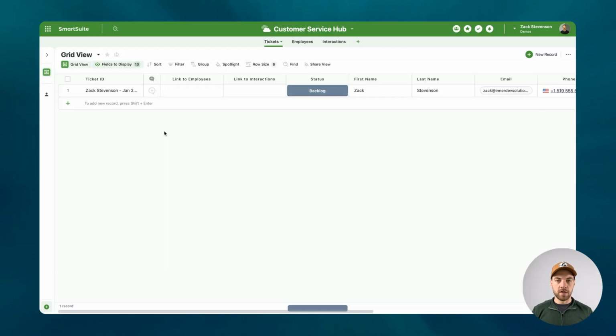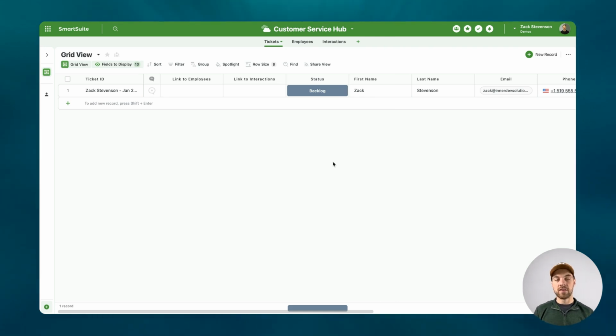Turn that on. So now when a form gets submitted to us and a record gets created here, the customer will receive an email stating that we have received the form. So that's just the first step to improving the customer communication process a bit. That way they know that we did receive their information and that we will be in touch soon.